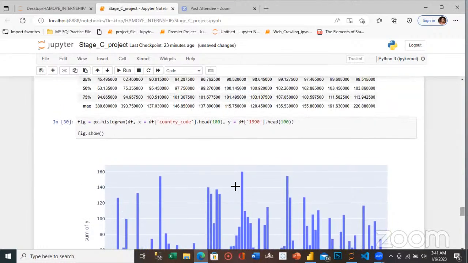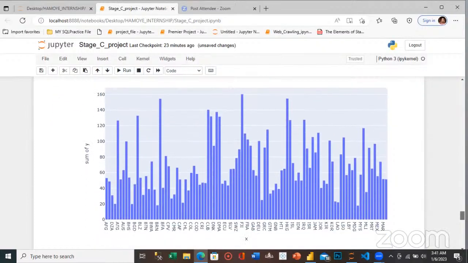So this is food production in 1990, in different countries. You can see from this graph that FGI had the highest number of food production in 1990.